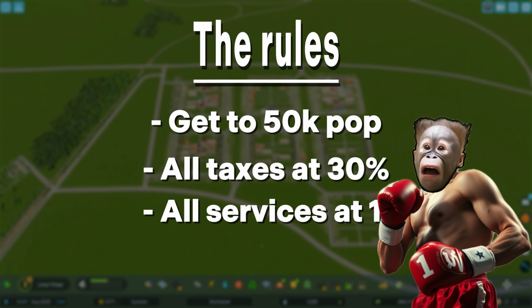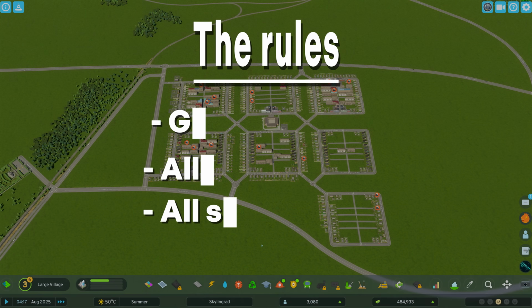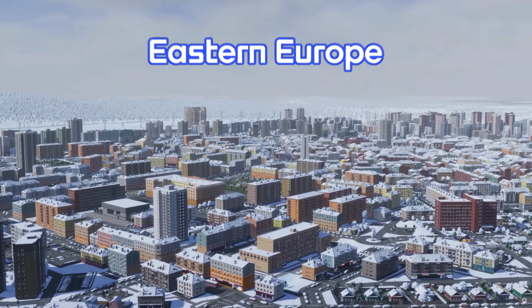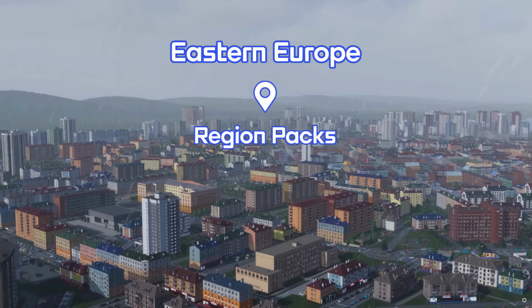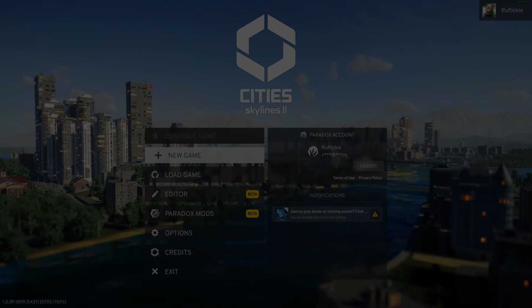To give me a fighting chance here, these rules are only going to kick in when we reach Milestone 4, Grand Village. Oh, and I'll only be using assets from the Eastern Europe region pack, or vanilla. Do you think I can actually pull this off? Let's find out. Right then.